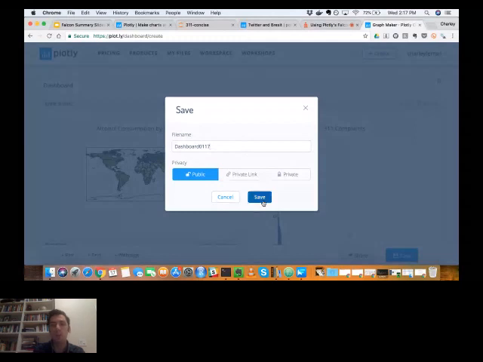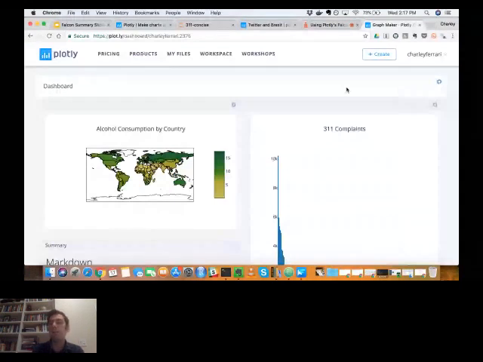And then once you've saved it, you're able to enter view mode. So entering view mode, this is really what a consumer of a dashboard would be seeing. So if you're creating a dashboard like this, you have access to more styling and control of what the dashboard looks like. This is more meant for consumption. So what an end user would be looking at. So being able to interact with the graph, the data, etc.